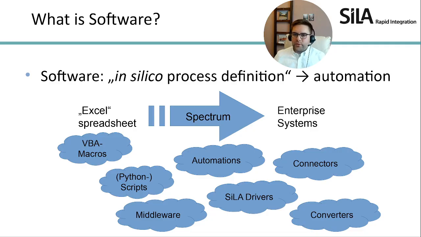You have connectors for external systems where you ingress data from your LIMS, or you transform data from your ERP, or send back results to your LIMS automatically. And you have converters to connect different pieces of systems you have in your organization.